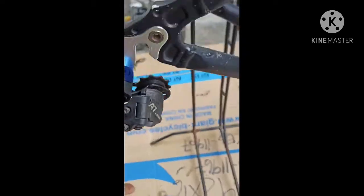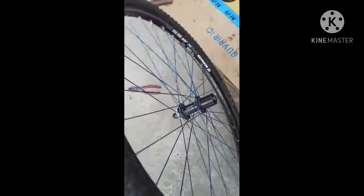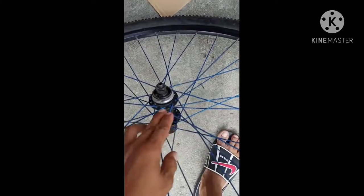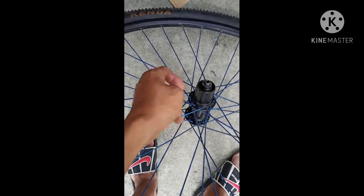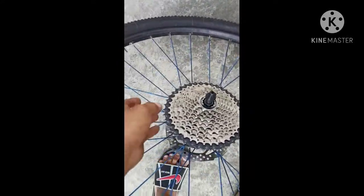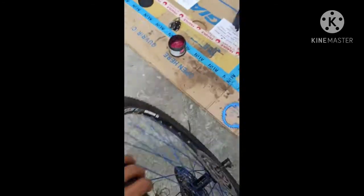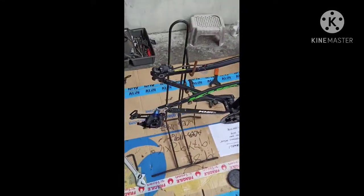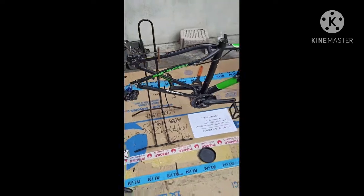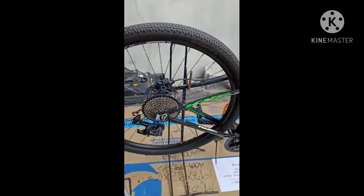So next, so first we put the rotor in this side, and this side is the cogs or the sprocket. So let's go. So now after putting the cogs in the quick release in the rotor, we put into the frame. So in the rear frame or in the back of the frame. So let's go. So done putting the wheel set in the rear frame.